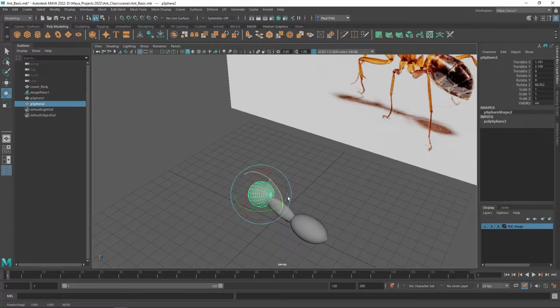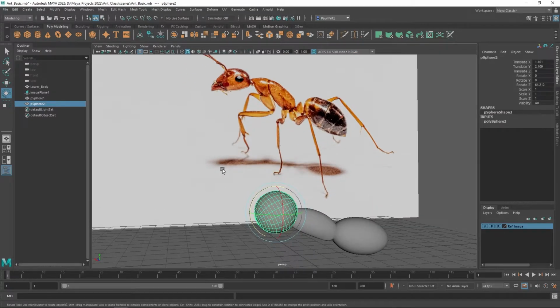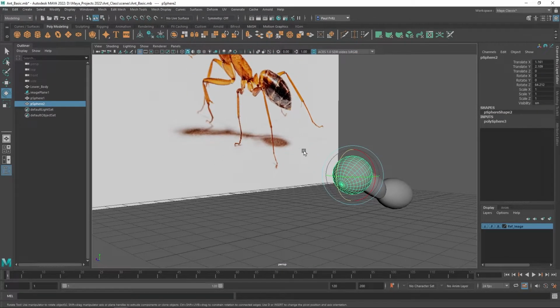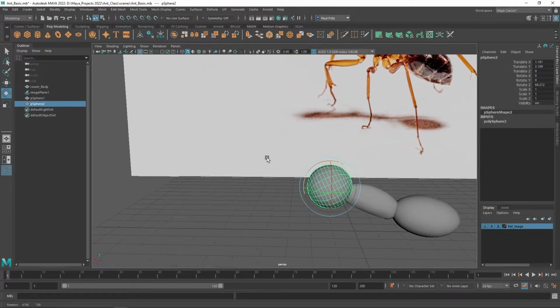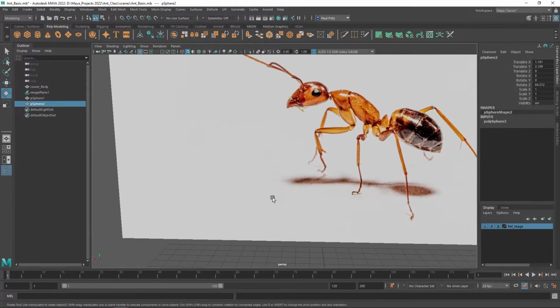Let's see here. I think I'll rotate it backwards. Head's going to be pointing down like that. This is going to be the back of the head. And I'll get it started. What I want to do is select kind of in the middle of the sphere and start to scale it down a little bit, okay?